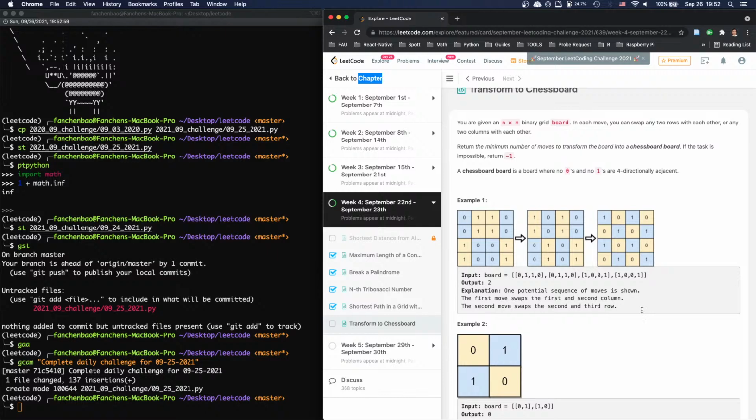So we swap the rows to get the columns in check. We have a bunch of 0s and 1s to start with for each column. We look at the first column, and we use the first column as the proxy, because eventually if it works, it must work for the first column as well. In the first column we have a bunch of 0s and a bunch of 1s. We don't know where to swap, right? So let's check the first one. The first one can either stay as it is or we can swap it.